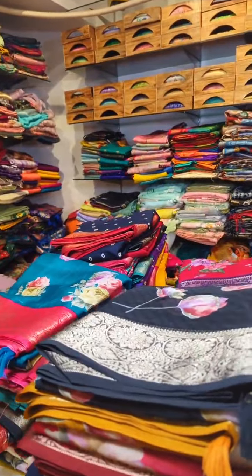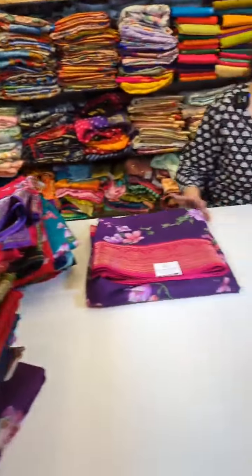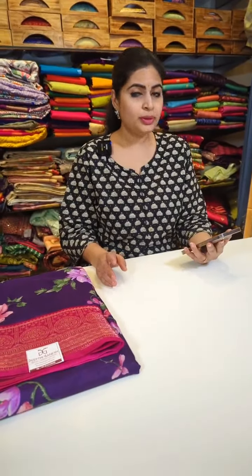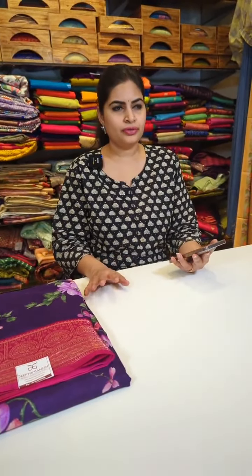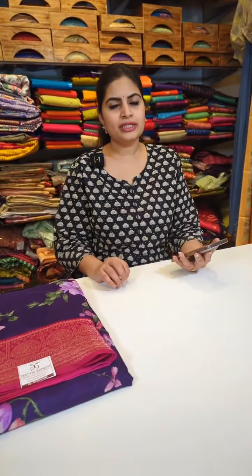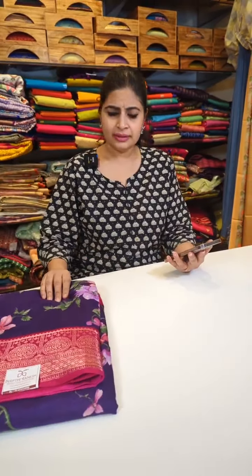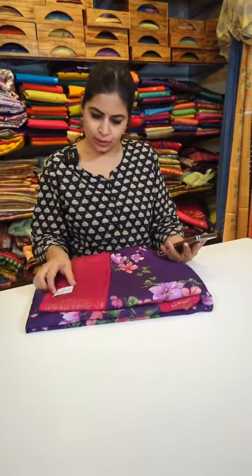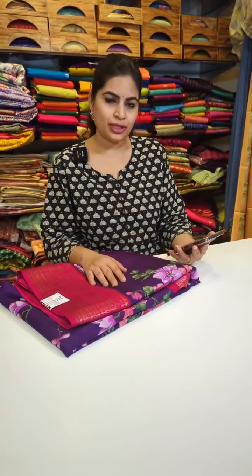So we have a very pretty collection of benni crepes, all in a budget-friendly price range — 2,200 to 2,500. Apart from this, for all those people who've been asking for kalamkari sarees in kanchipattu, we're giving away 5,000 off. All of those are the kutu border heavy range of kanchipattu sarees, totally hand-painted in figures concepts, and they come with rich kanchipattu pallu. No repeats on any of these sarees.